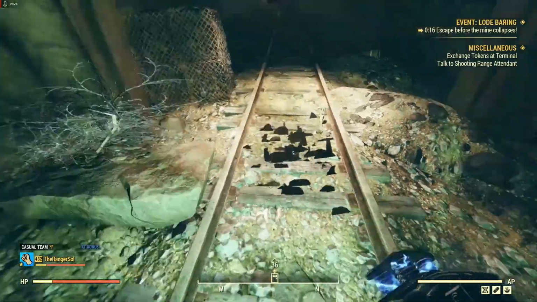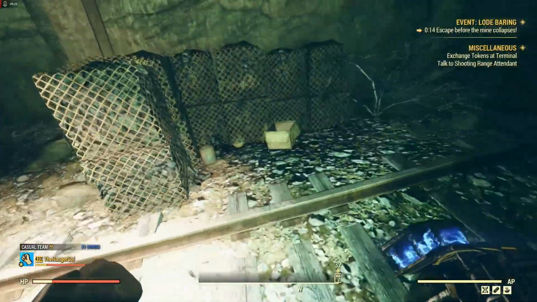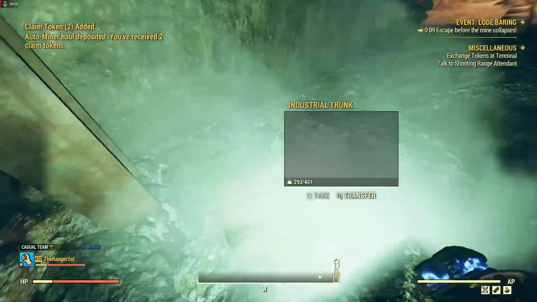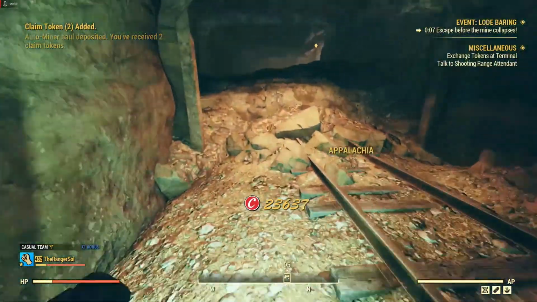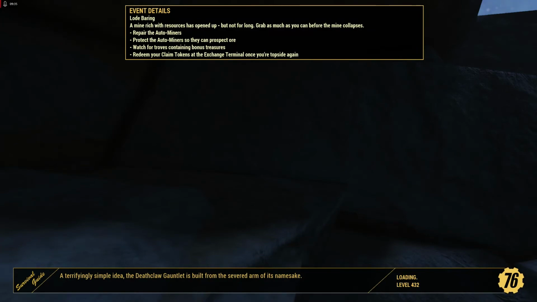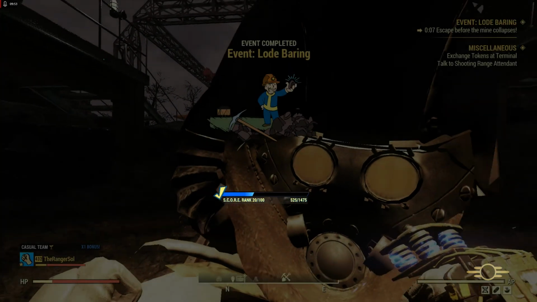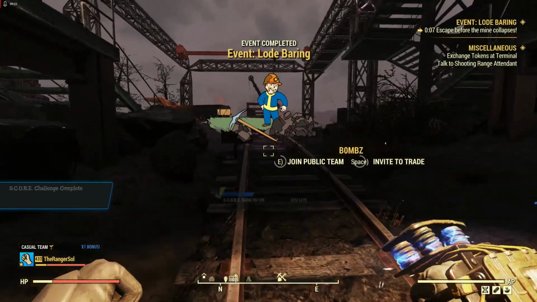19 seconds. You've got a lot of time, especially if you have Marsupial and Speed Demon. There's no reason why you can't actually spend your time looking before you leave. If you do not leave before the end of this, you will be trapped inside the mine, and you will die, and you will lose all your junk. So it's important that you get out before the end of it. There we go, that's a completed event.